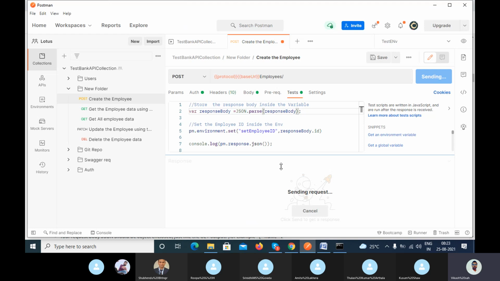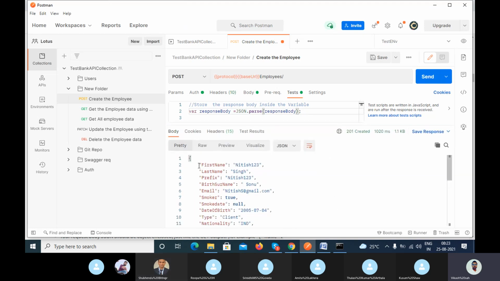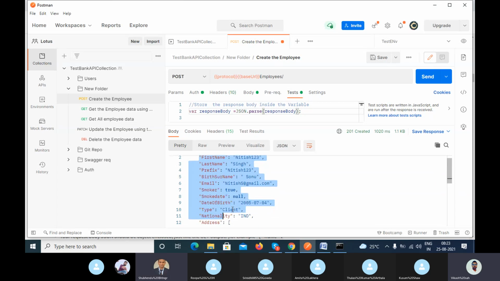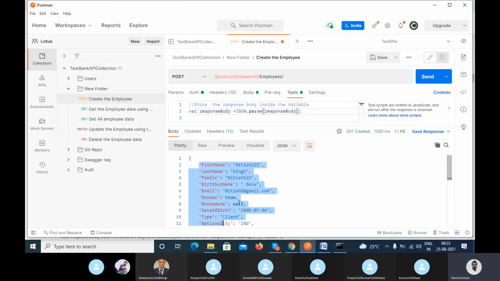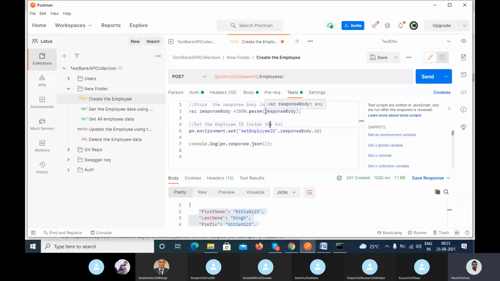Here you can see you are getting it in the form of a JSON object. But then why are we converting it into a JavaScript object?